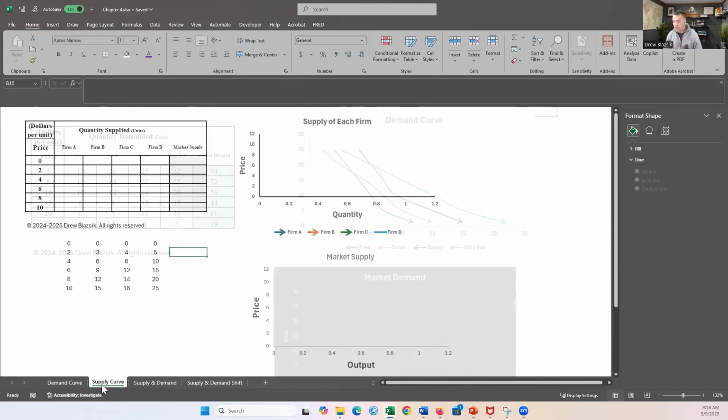All right, let's try the supply curve. Now, the supply curve is somewhat similar to the demand curve with definitions. It's a relationship of all prices and quantity. That's the definition of the supply curve. But you have to think of a supplier. Like if you're selling, let's say, lemonade outside your house for 25 cents a cup, you would sell X amount of lemonade cups. Now, if people are willing to give you $100 a lemonade, I probably would quit my job and start selling lemonade full time. Therefore, I would supply a lot more lemonade.